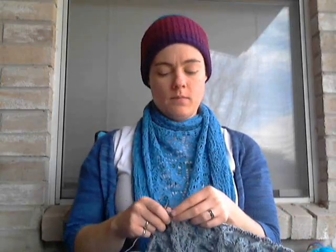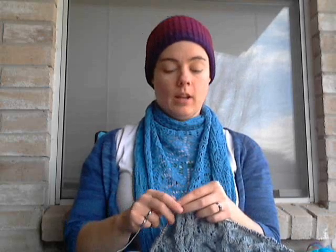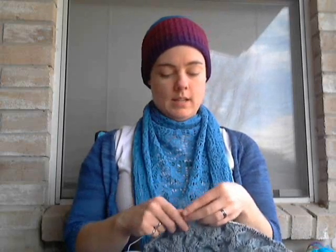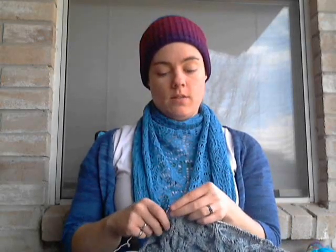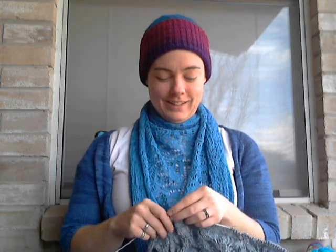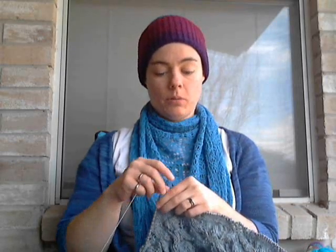I am a couple rows into the edge setup chart now. I ended up finishing the last row with beads, which is basically transitioning from the agave into the edge chart. And then I have a couple of rows with no beads at all, which I think will go pretty fast. Knitting with beads really slows me down quite a lot, so to have a couple of rows where I don't need to worry about beads is super duper nice.